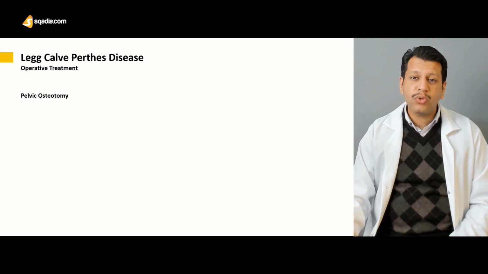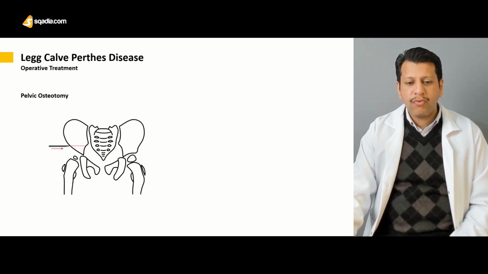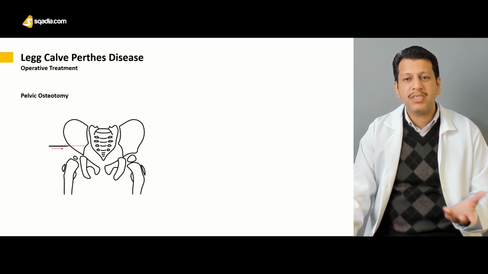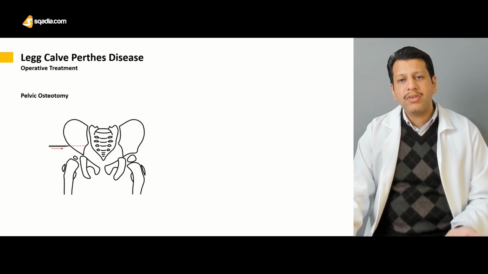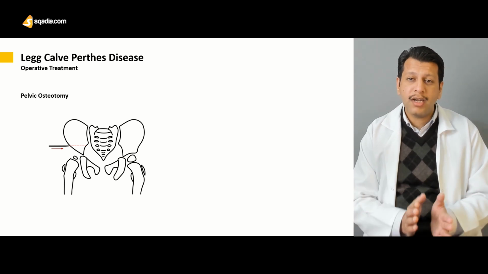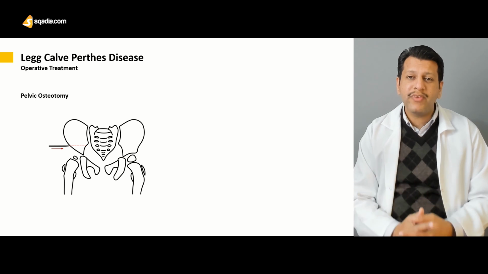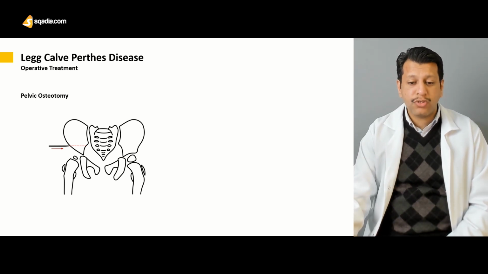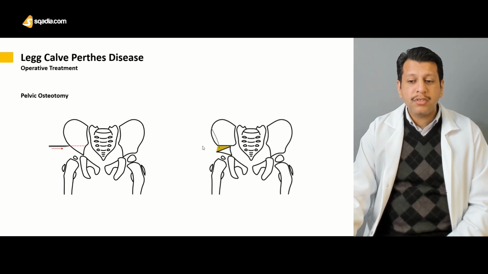Usually, if it's before the triradiate cartilage is closed, we can go with an osteotomy such as Salter as well. Or if the triradiate is closed, then after 8 to 9 years of age, once the child has attained that age, then probably we can go for periacetabular Ganz osteotomy. This is showing how we cut in a Salter osteotomy and increase the anterolateral coverage of the child with LCPD as well.